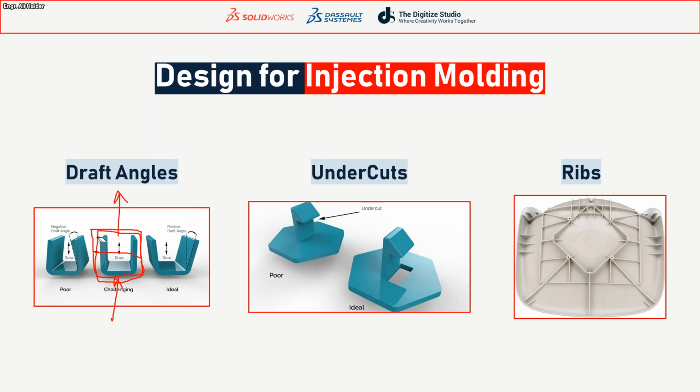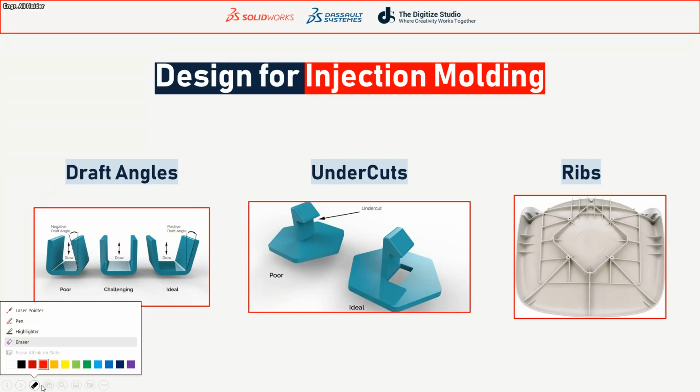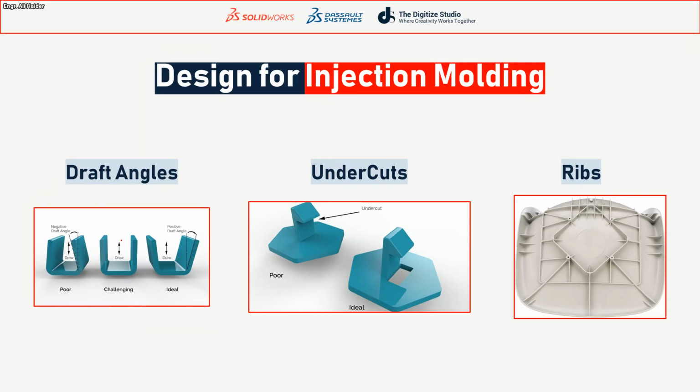What happens here? When you try to extract the core side in the upward direction, this is a proper 90-degree angle, so the core and the part will stay in contact with each other. When I forcefully move the core in the upward direction, it will slide on the surface and leave some marks on the surface of the part. That is not feasible for us to have a good injection molded part.